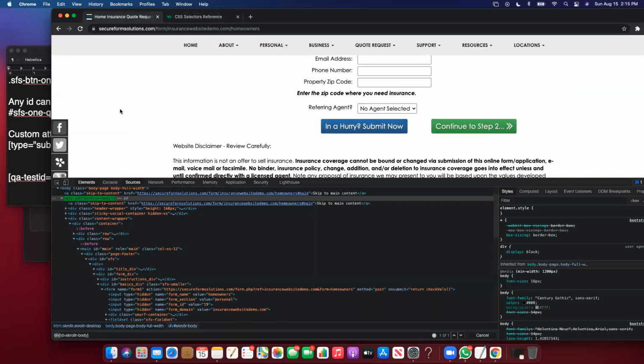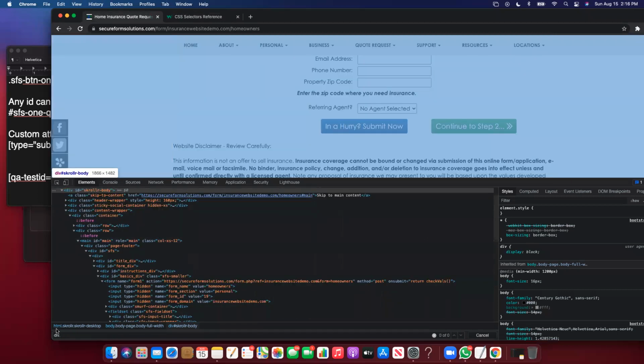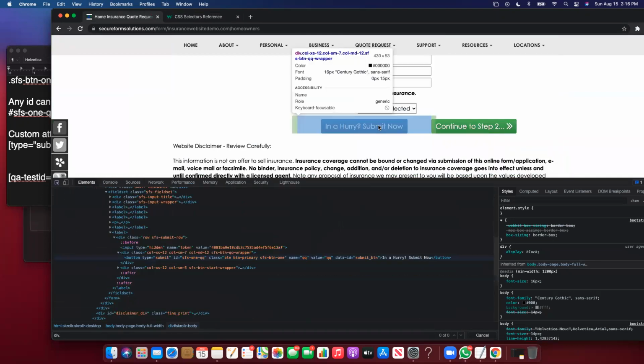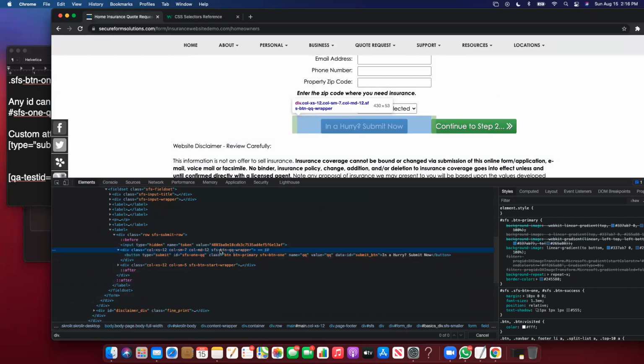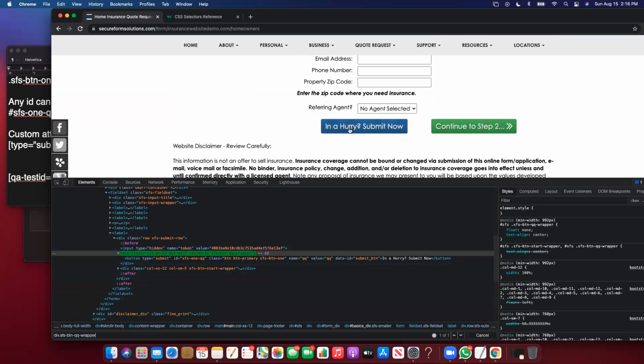So let's give you an example. Okay, so this is a div and an ID, we already did that right here. So we can do div dot something. Let's find a class name here. Let's see. So this is not even a div, but this is a class name. So div dot, I'm going to take one class name from here, because it has three class names. Div dot this, and boom, it is selecting this specific button. Okay, as you can see.